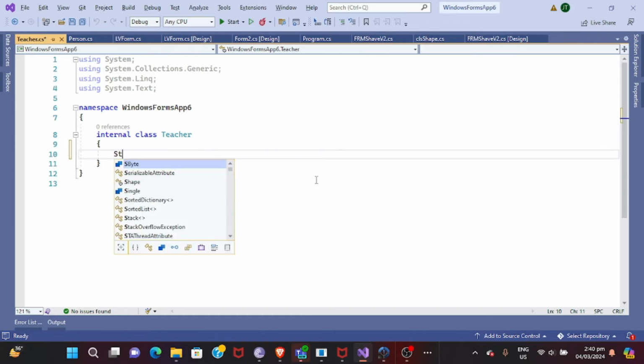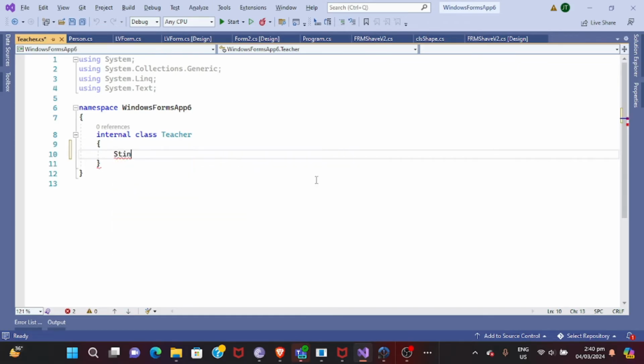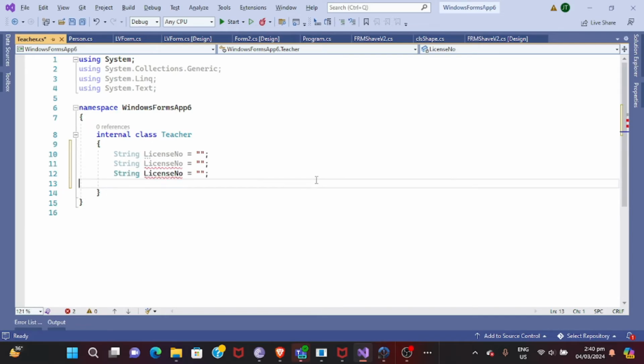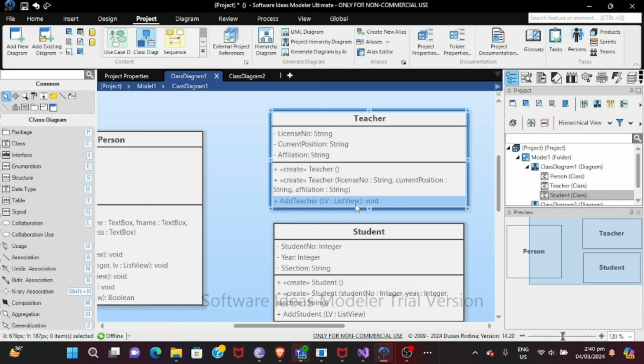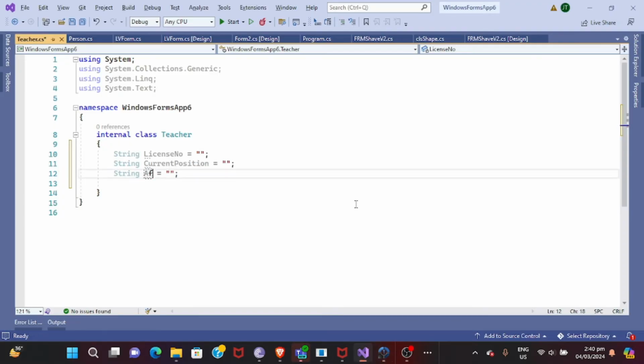So we create a string license number equal to empty, and then we create another data, its current position, and its current affiliation.